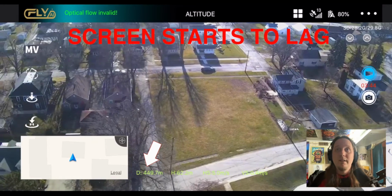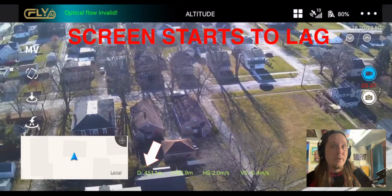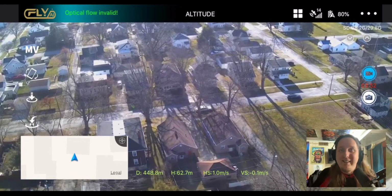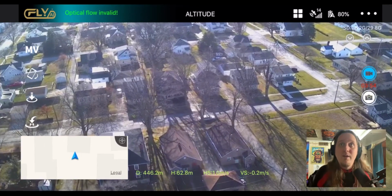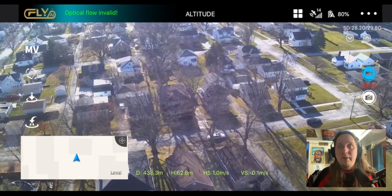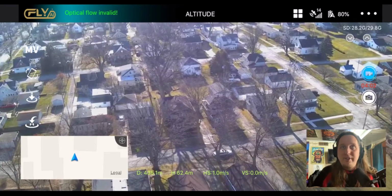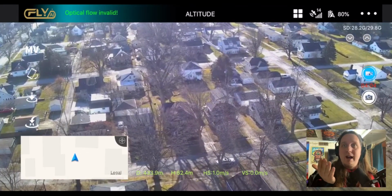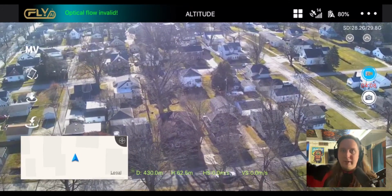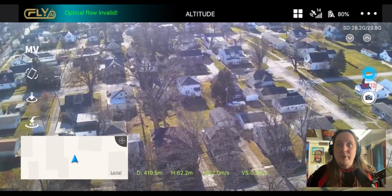Now, luckily, I grabbed onto it, finally latched on, because I was hitting the joystick the whole time, and I don't know if I was helping send it the wrong way or what, because I couldn't tell. I couldn't see on my screen where it was. So now it's starting to come back a little bit, but very slow. And my fear is that since I don't know what direction it's facing now, I might be bringing it back, but at an angle, and that could ultimately send me a whole nother way. So I'm not really sure what to do at this point.